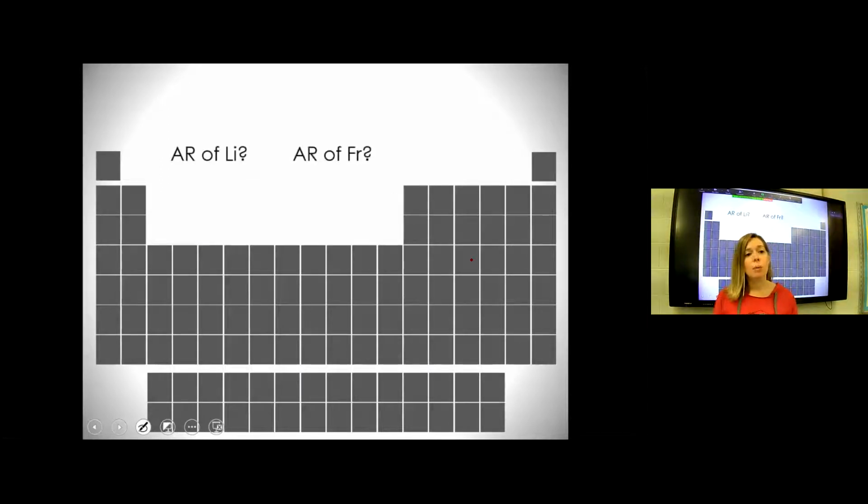All right. So what we're going to do is first look up the atomic radius of something at the beginning of the group, lithium, and the bottom of the group, francium, and then we'll be able to see for ourselves what happens to the trend. So on Table S, you look up the radius for lithium, and lithium is atomic number 3. We go all the way across. It has a radius of 130 picometers. And lithium again is right there on the periodic table.